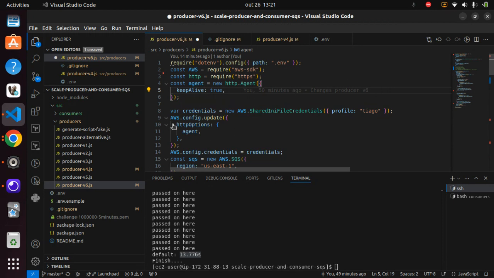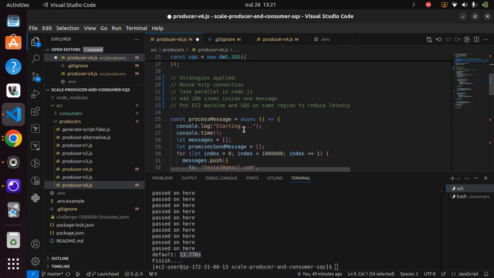And I set this agent here in the AWS SDK. That way, I can reuse the HTTP connections, and I can improve the speed because I don't need to reopen the connections every time. Okay, that is another strategy.